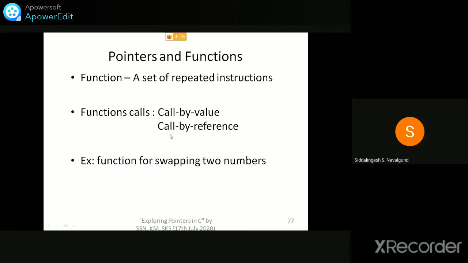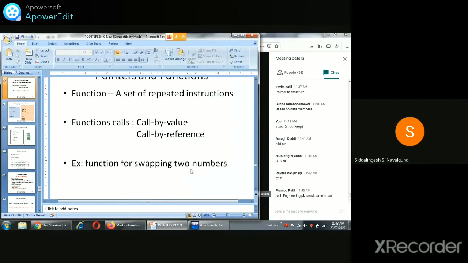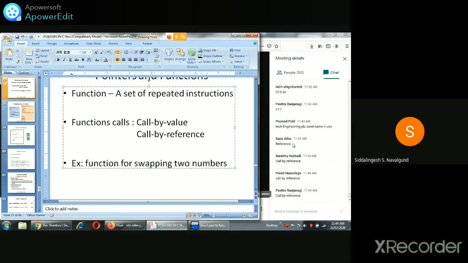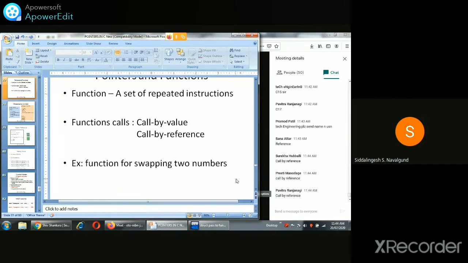If I have call by value and call by reference features, then for the purpose of swapping two numbers, which one do you prefer? Okay, some people have answered call by reference. The question is why? Why do you prefer call by reference? What is the problem if I go for call by value?